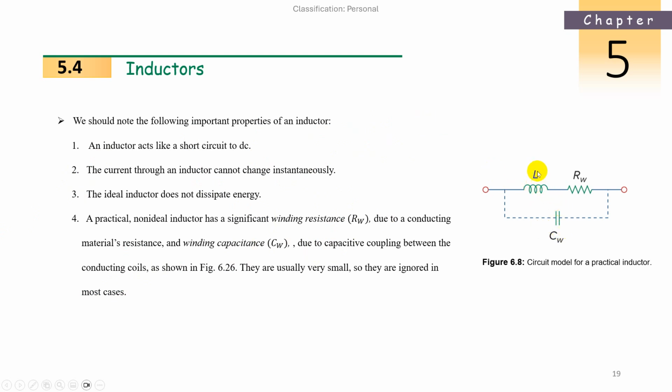Here L is the main inductance. Due to these turns, the length of the wire, we get a resistance. This is called winding resistance. The turns are called a winding. So it is a winding resistance, and between these turns, 1, 2, 3, 4 capacitances are forming. These capacitances generate a winding capacitance. They are very small values, so very small power loss will be there; you can neglect it also. So this is the circuit model of a non-ideal inductor. An ideal inductor is only the inductor, that's it, L.